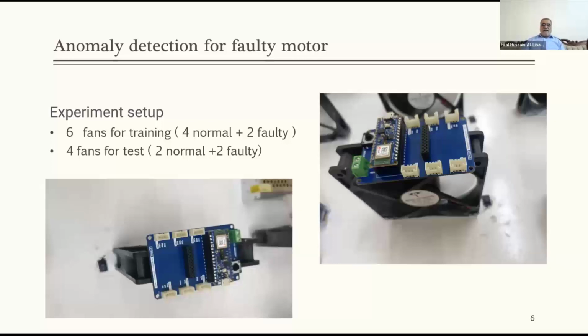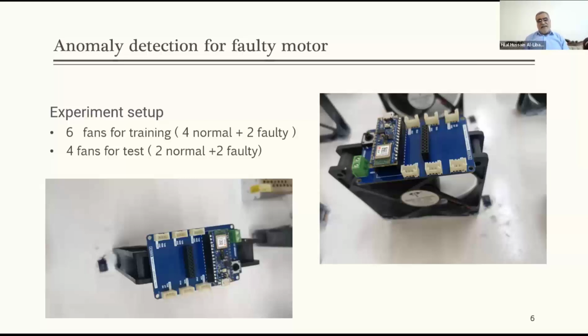We are collecting data by sampling the vibration every second and uploading it to the Edge Impulse platform, collecting about 100 samples for each speed. And we make a fault by hand, putting some oil on the fan or pinching the fan from the edges to make some faulty motors, and check if this can be captured by the accelerometer.